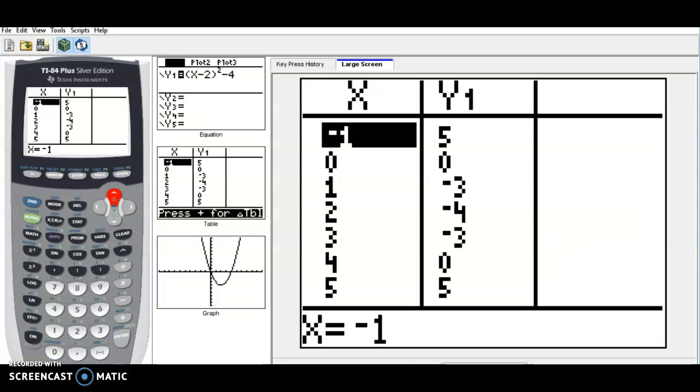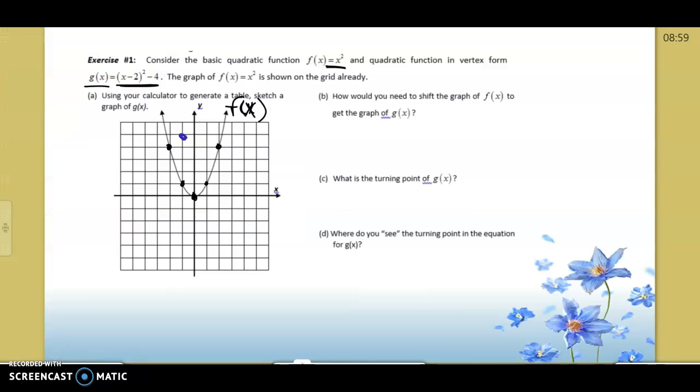And then we just keep going with 0, 0. All right, so that one's easy. That one's right here. And then we had 1, -3. So 1 to the right, down 3. 1, 2, 3. And then it was the turning point at 2, -4. And then it's just going to repeat the height on the opposite side. So once it hits this turning point, it's going to be the same height on the other side. So 1 over, and then 1 up to match that, over 1, and then there's another 0 value, another x-intercept, and then 1 over, and I'm not even looking at the calculator because I know that the heights are the same, and the x value is just increasing by 1.